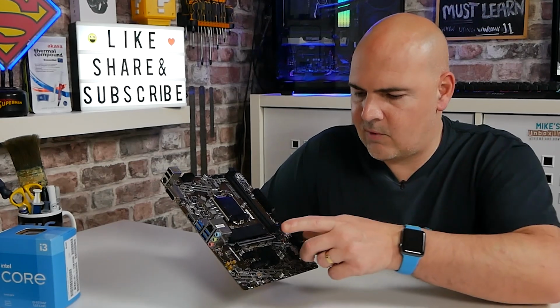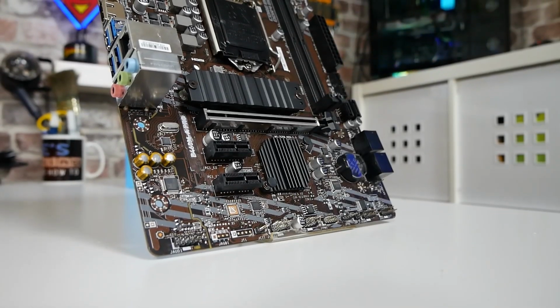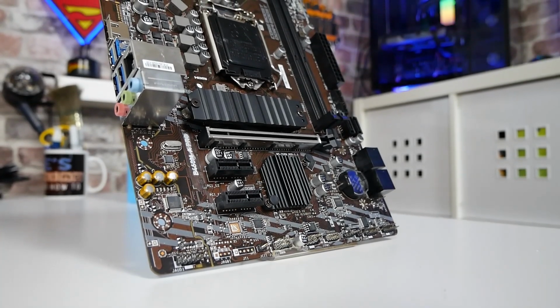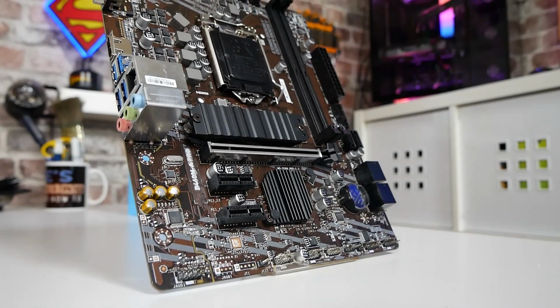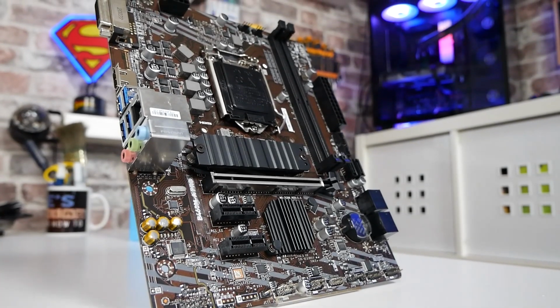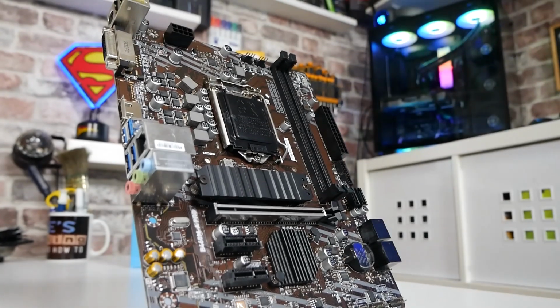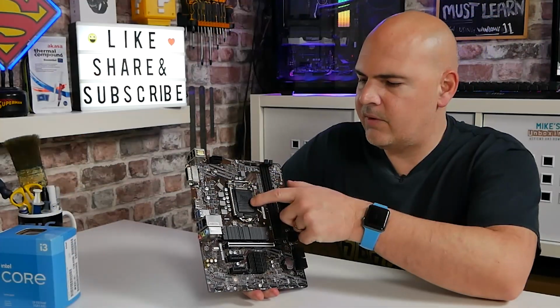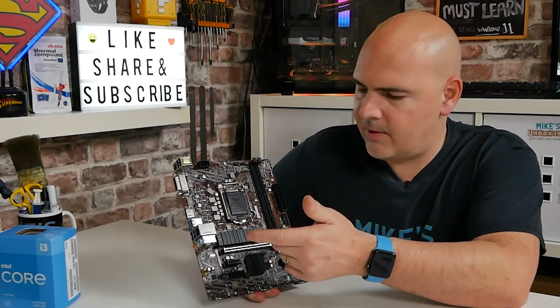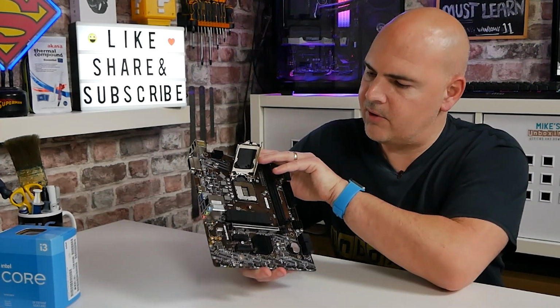Other things of interest, so you've got PCI Express Gen 2 x1 ports, 2 of those, and then obviously you've got your heatsink over the actual B460 chipset itself. Push pins holding that in, so if you want to at some point take that off and repaste it, you certainly can do pretty easily without getting a screwdriver and all that kind of stuff out. And I think that's it pretty much for the board. Obviously centrally you've got the actual socket itself, so it's LGA 1200 on the typical setup here, so you've got the plastic lever and you've got the pins on there.